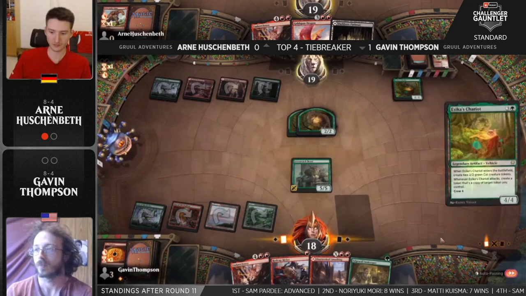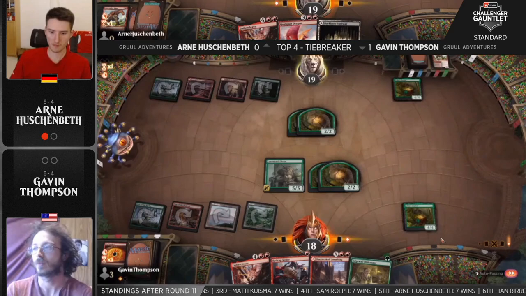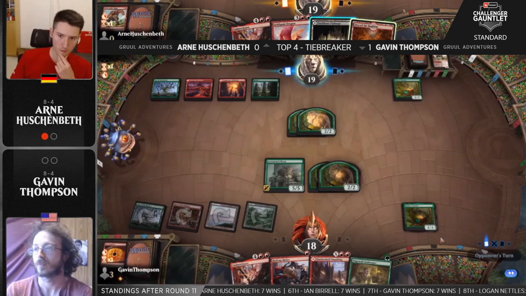Yeah, both of the players really unloading the heavy hitters now. Asika's Chariot for both players, and then it's going to be Goldspan Dragon into Embercleave here for Arne. And on the other side, there's an Embercleave waiting as well. And remember, Gavin has the Lovestruck Beast already.